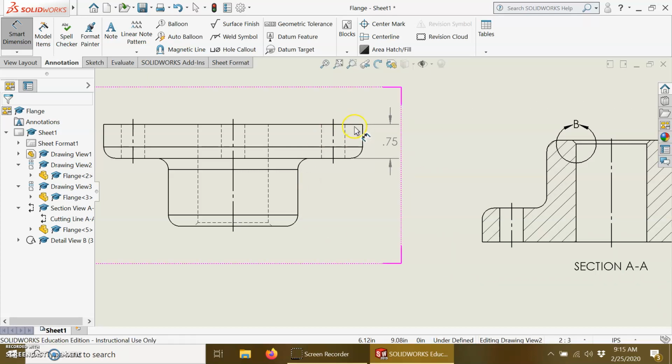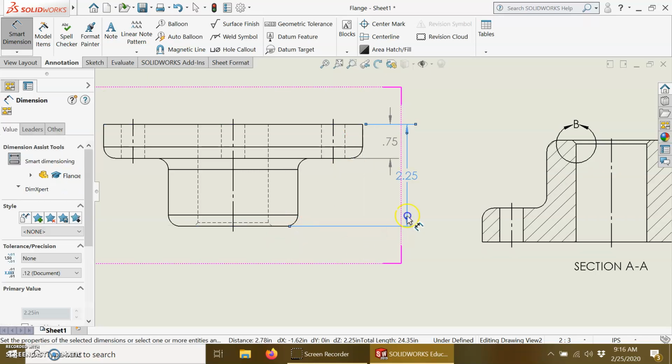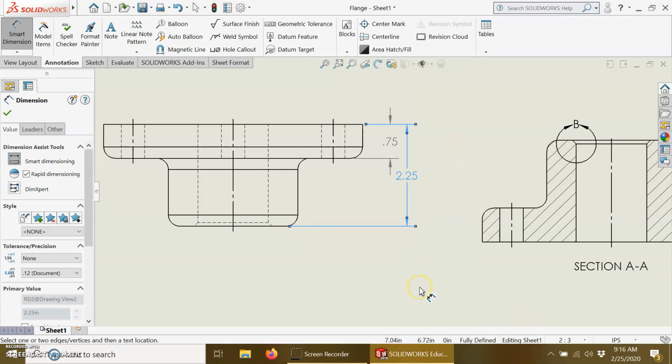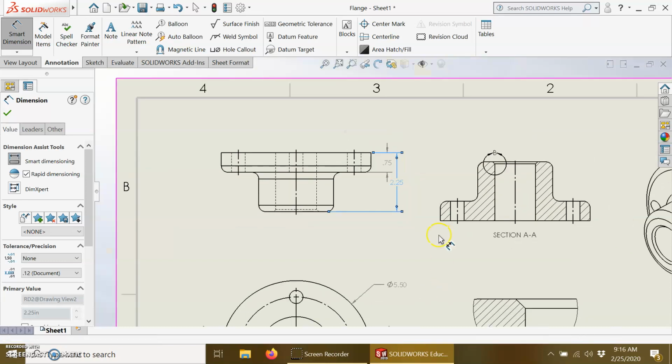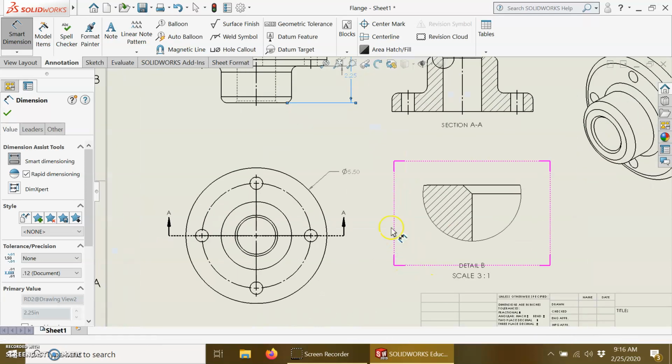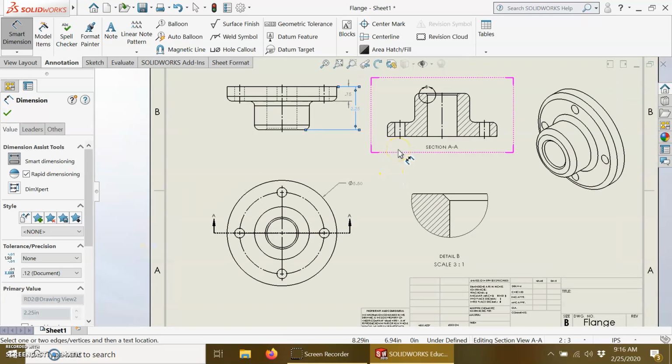So we'll do the same thing with the overall height. I'm going to click on it and see how it automatically offsets the next dimension so they're not on top of each other, and it's easy to read. So using the quick formatting will really help quite a bit. Those three dimensions there pretty much bound the entire size of the overall part.